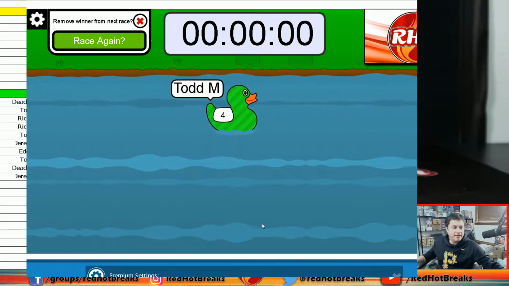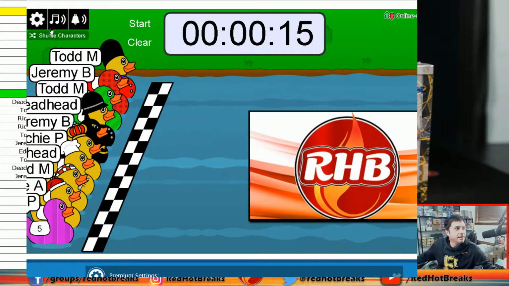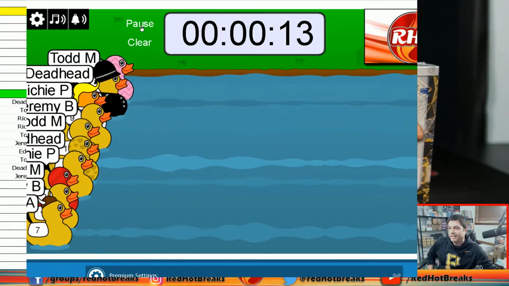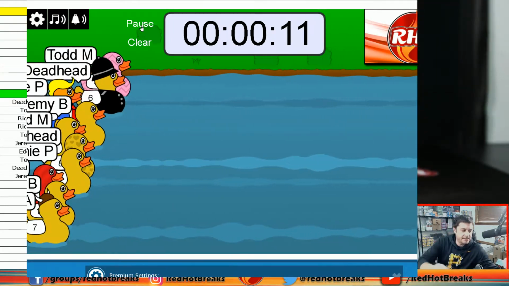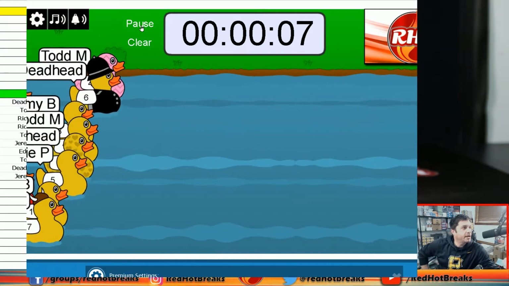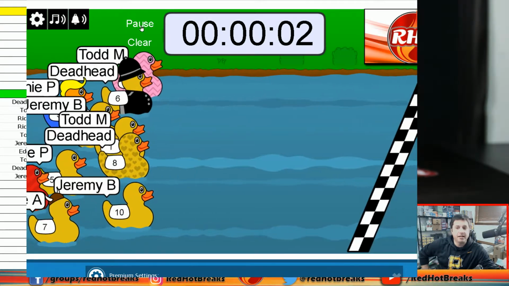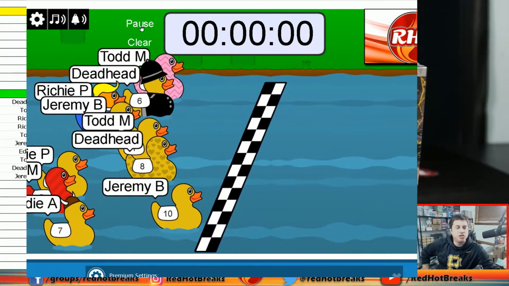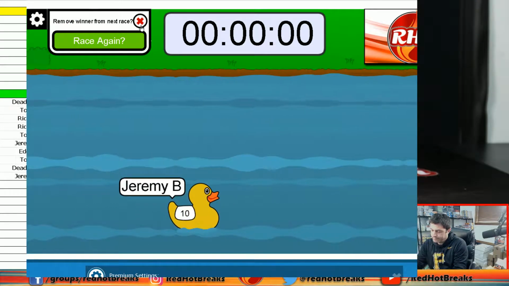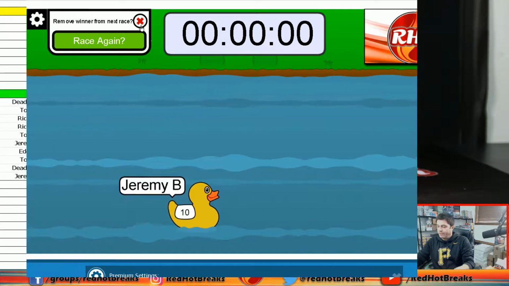Little Man. All right, we got one more box. This is for the next box. We are really shaking it up here. Here we go. Next box. Who's it going to be? I see Todd M coming out of the pack. Deadhead coming out of the pack. Jeremy B on the bottom coming out of the pack. Looks like Jeremy B with the next box. So Jeremy with the next box.